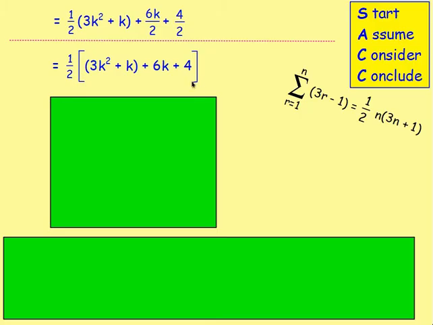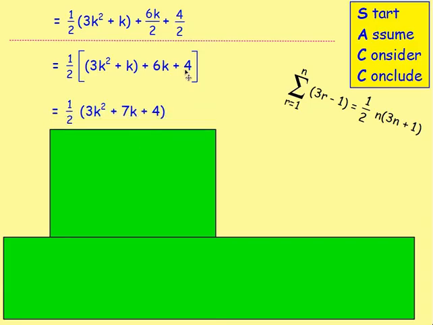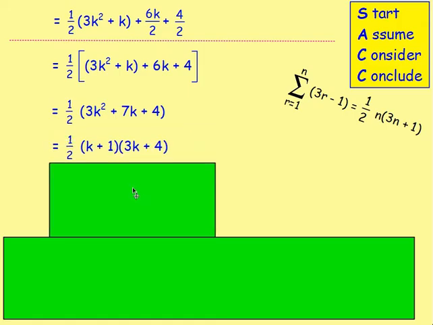From there, where do we go? Well, you couldn't have any other choice but to just tidy this up. Really, you don't need the brackets here. You're not really multiplying them by anything. It's just going to be 1 times. So you've got a 3k squared plus k plus 6k. Well, k plus 6k is going to be 7k, and you've also got that 4. After that, you want to factorise this bit in brackets. If you factorise that, just go off to the side and do that. And you will get k plus 1 times 3k plus 4.